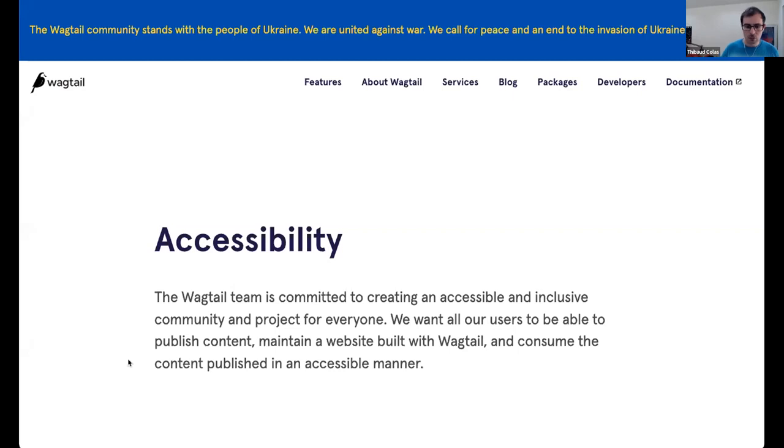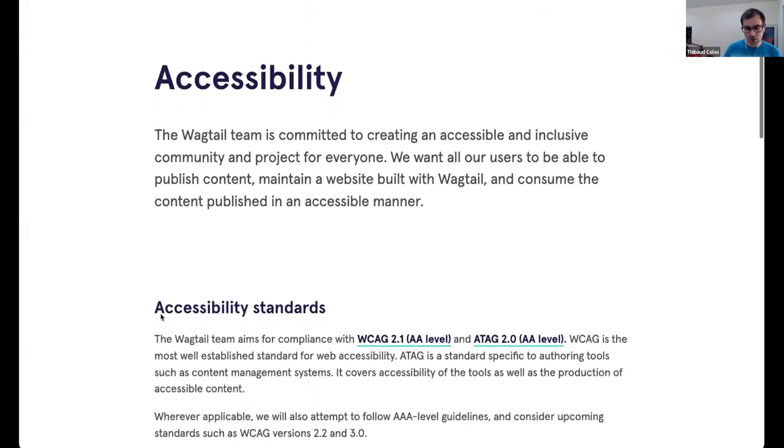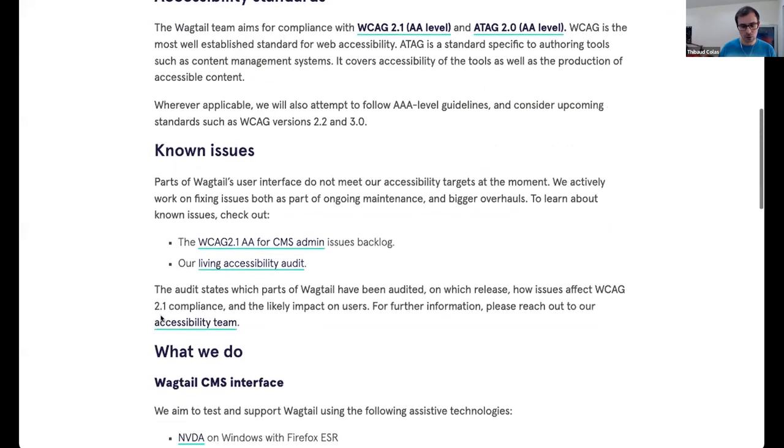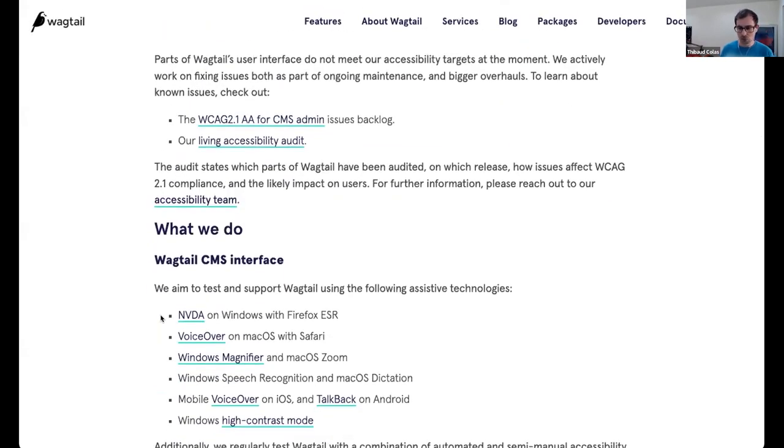So just want to share this as a reminder that we care about this deeply, and we follow very specific standards. And also there's quite a clear process on how we test this, should you want to know more about how we make it happen. And today I thought I'd simply give you an example of two specific aspects of accessibility we've spent a lot of time focusing on for this last release, as well as a look at some of the behind the scenes of how we make this happen.